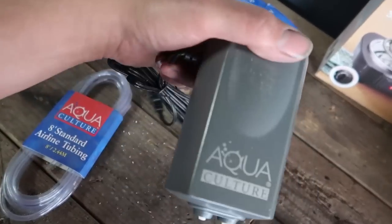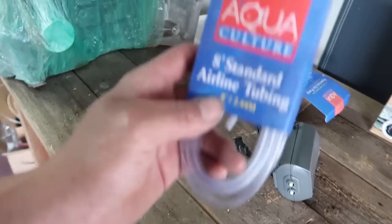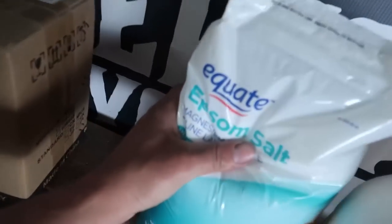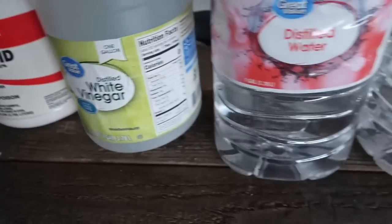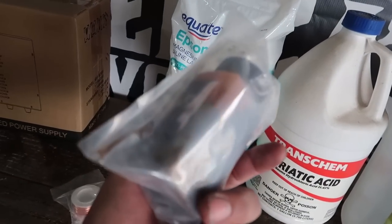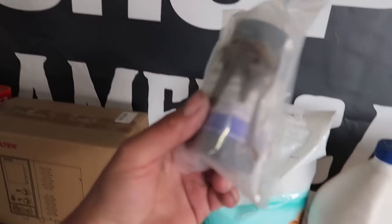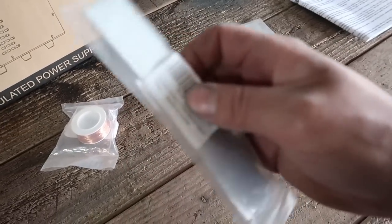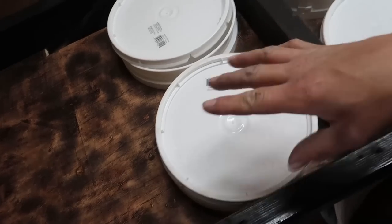It's a fish tank bubbler. If you get one from Walmart, it does not come with tubing — I ordered it on the app and it got dropped off to the house. I opened it up and figured it would have at least two feet of tube, but no. Make sure not to forget the tube. From there I have some Epsom salt, muriatic acid, white vinegar, distilled water, and this right here is yellow chromate — probably the hardest thing to get your hands on. I had to order that directly from Caswell Plating. Then we have some copper wire for hanging parts, and the actual zinc plates, and six two-gallon food grade buckets.